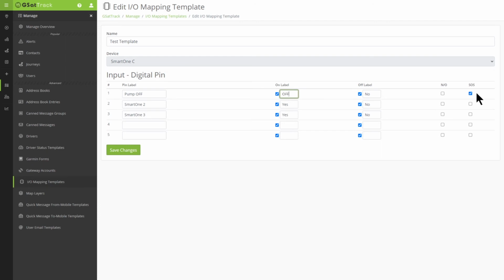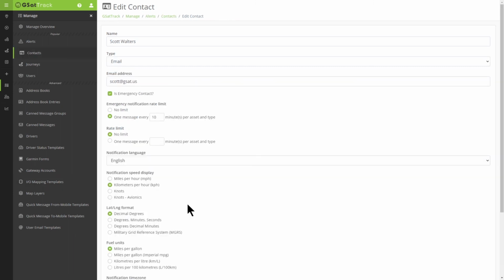Now, if this pump, for whatever reason, stops working, I can be notified as an emergency that I need to respond to it. That's an incredibly powerful piece of our alerting system that you can manage by setting yourself up as an emergency contact. It's important to understand, again, that as an emergency contact, if you have devices that may not be connected to sensors, like your cell phone or a Spot X, and you hit the SOS trigger on that button, it's going to notify you that an emergency has been triggered. So just like that I/O is going to notify us that an emergency has occurred, so will that SOS. So it's important to understand the differentiators, but this is a really slick way to understand information coming from devices that might be an emergency that we need to deal with.